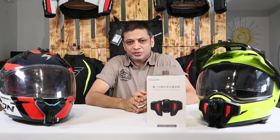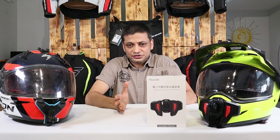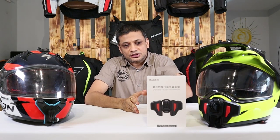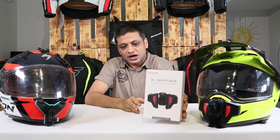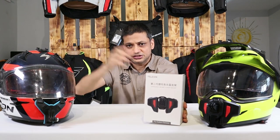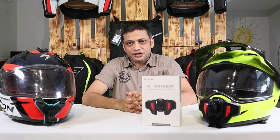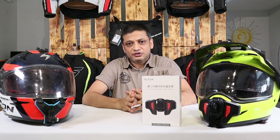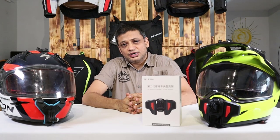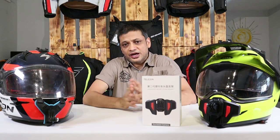There are many advantages of mounting on your helmet. One, it gives you the rider's perspective. Second, it's mounted on your helmet, so as you turn your helmet, the camera also shoots accordingly — it's very natural. Third, chin strap mounts are removable, so they are not permanent like curb mounts. They don't damage your helmet or spoil its aesthetics. You can always take the mount from one helmet and put it on another. Fourth, mounting it on the chin will record all your rides, mishaps, and accidents if they happen to occur, which might be useful for insurance purposes. Riders can also review their rides when the camera is mounted on the helmet.